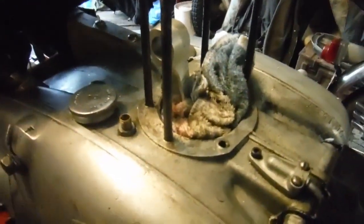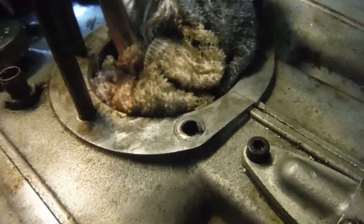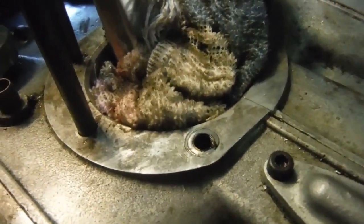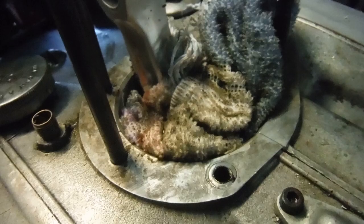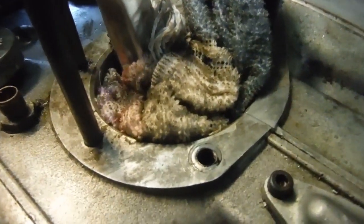Here we are once again with this Royal Enfield Olympic 250, and I've put an order in for a couple of new cylinder base gaskets and various other little bits and pieces that I'll attend to while the top end is right off, including a new set of piston rings and a couple of rocker box gaskets, just to make sure that I can clean up and stop that oil leak up there.